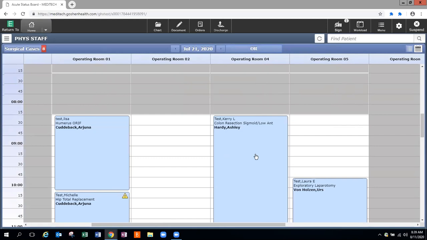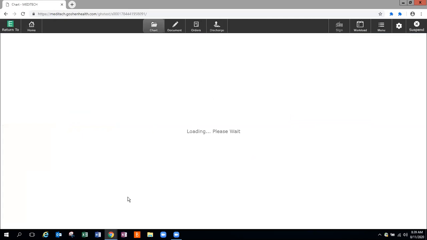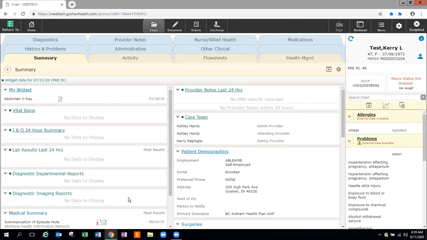So I find the patient I want, I click once, and this brings up what they're having, who the different providers might be, and I can get directly to the chart from here. Now I've accessed that patient, and they will now show up on my recently accessed list.